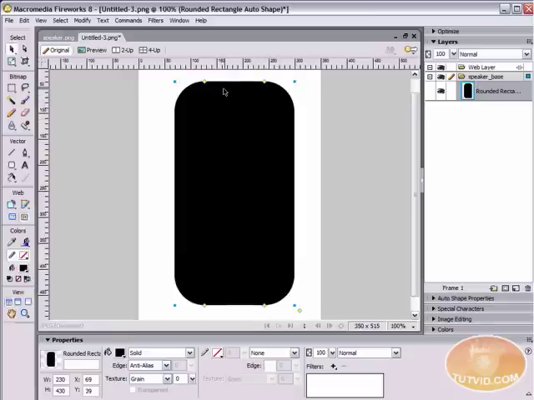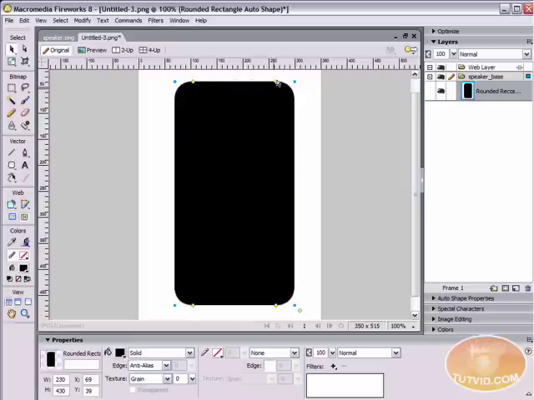The way we're going to edit that is, if you notice, here at the top and bottom of your rounded rectangle, we have two yellow dots. Two at the bottom, two at the top. If you click and hold them, you can actually adjust all of the corners of your rectangle in or out. We're going to push them out a little bit. Matter of fact, if you hold Alt, you can just affect one corner.